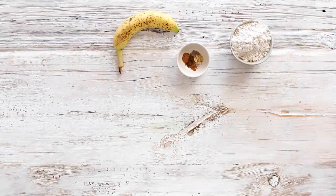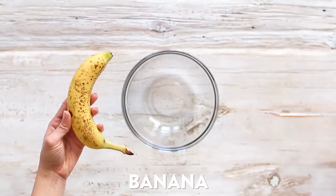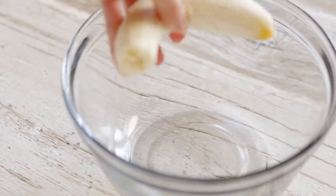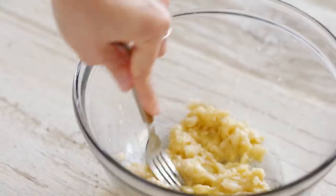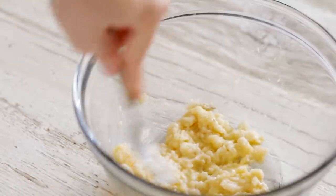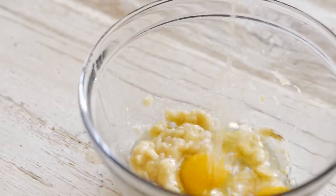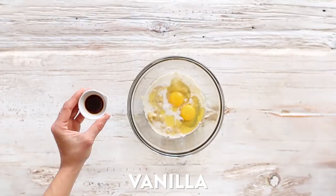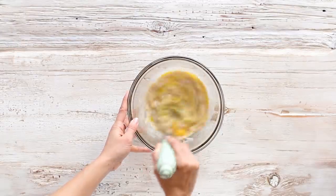First up, we're starting with my favorite meal of the day, which is breakfast. These are my chai spice pancakes with a coconut butter maple glaze. Like many of my favorite pancake recipes, we're going to start with a very ripe banana and mash it into a bowl. I love using banana in baked goods and pancakes because it adds a lot of moisture and some nice sweetness. Then crack in a couple of eggs, add in a dairy-free milk of choice — I'm using an unsweetened oat creamer — and vanilla extract.